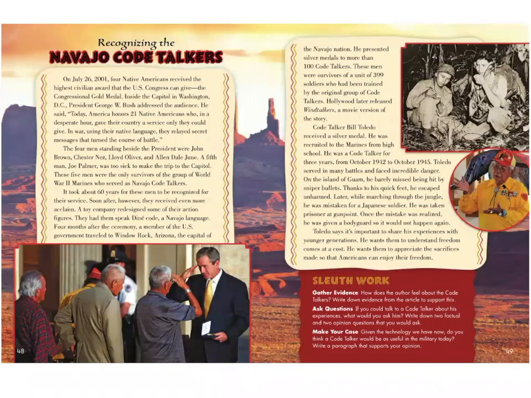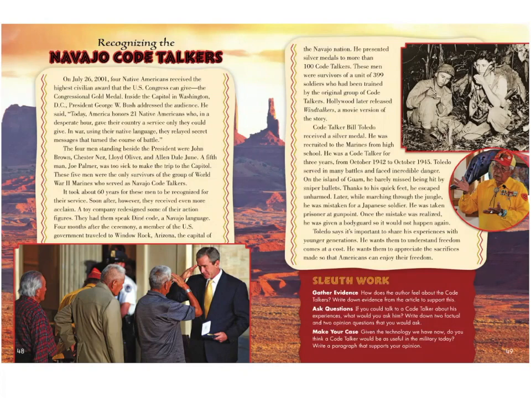Today, we are going to take a look at the passage, Recognizing the Navajo Code Talkers. Let's keep in mind our central question, why are secret codes necessary? Look at the title, Navajo Code Talkers. What do you remember from last week about the Navajo? That's right, Navajo is a Native American group. This group was recognized as code talkers, and today we're going to continue to learn more about them. Last week we mentioned the desert region in the background of the passage. Well, that's because the Navajo capital is in Window Rock, Arizona, and that was in the third paragraph. So that helps us understand why the author chose that desert background.